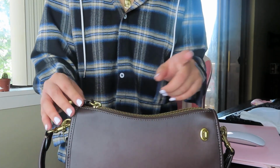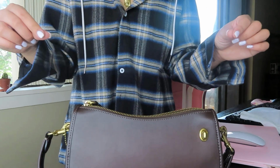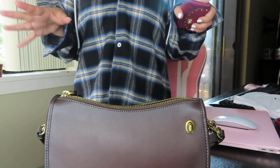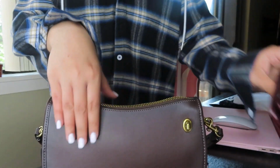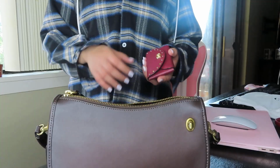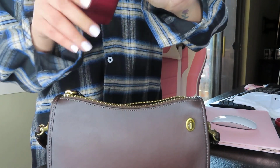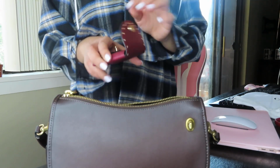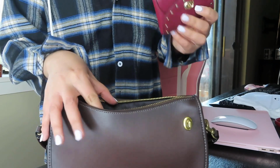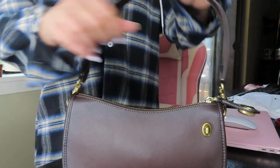Wait, I have a wallet. It's not a wallet. It's like just a card case. It's from Coach. So okay, if I'm going to use this bag, I can't use this wallet because I don't want to reshape the bag. So I have to use this. This is a small card holder. It fits 7 here. So let's see, it has 7 in here and I can fit it in here no problem. Perfect. It's perfect.